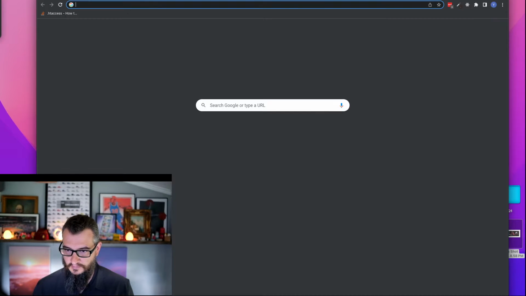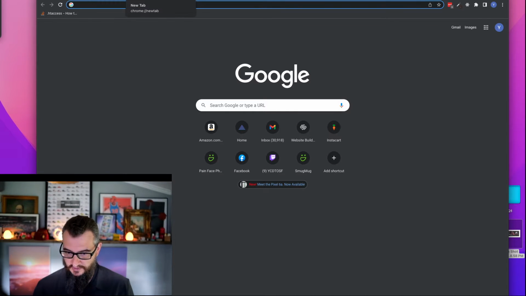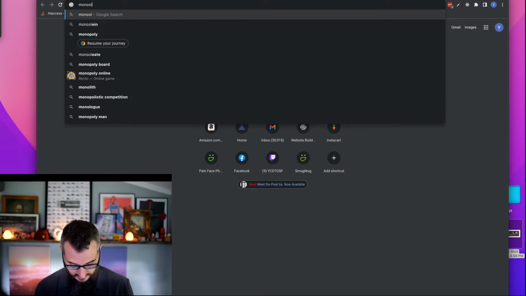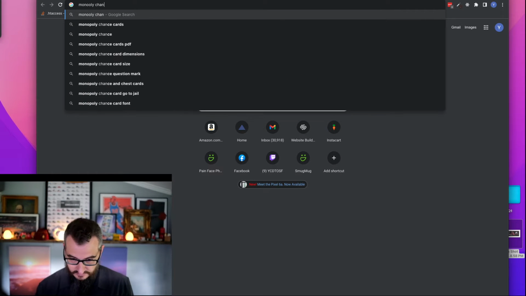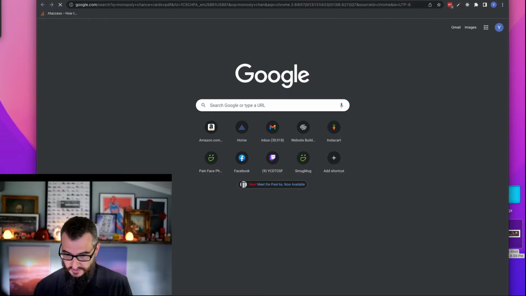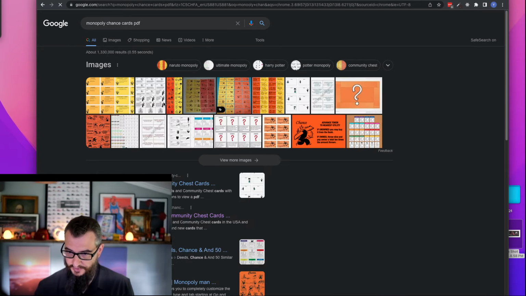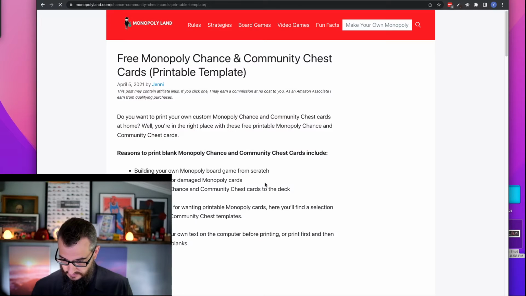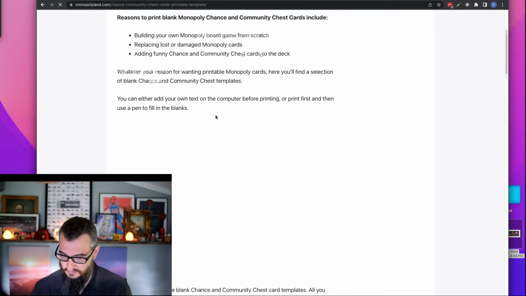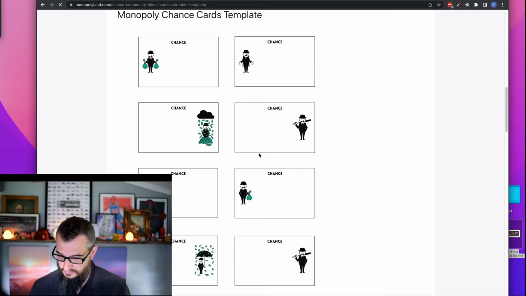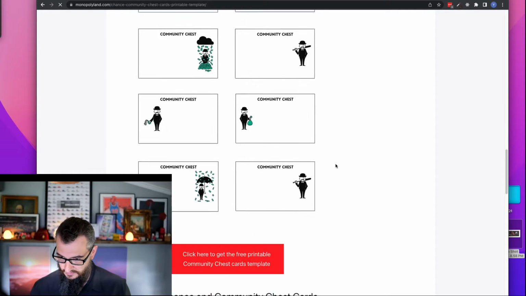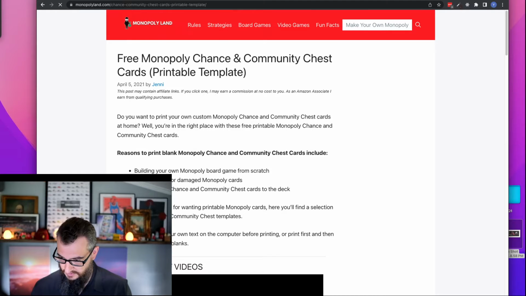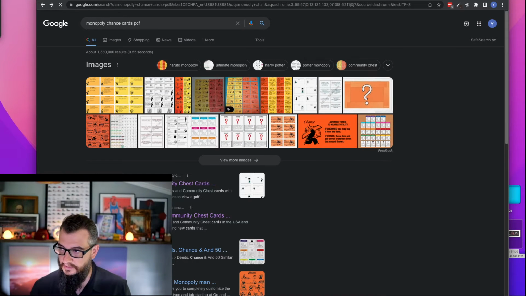Let me see if I can find an example on the internet. Monopoly chance cards. Whole PDF. Okay. Oh, this is a template. Very, very fancy. This is not what we want, but that's neat. Let's go back. This might be a little better.